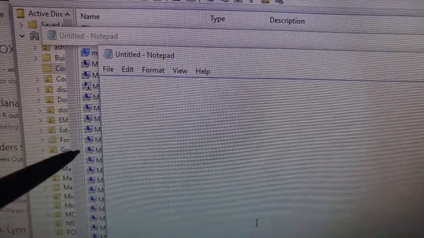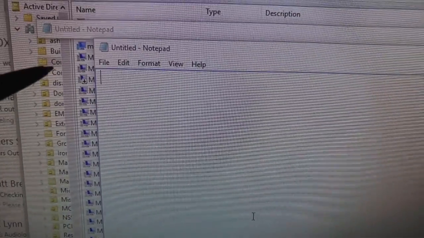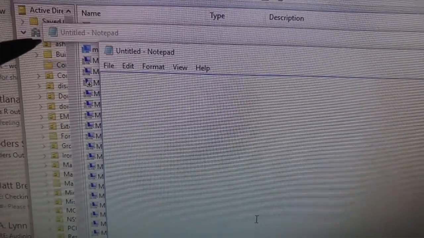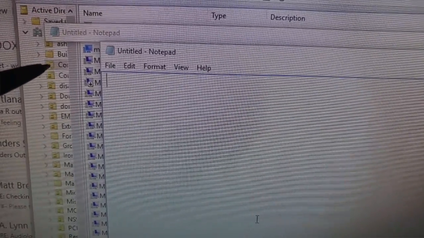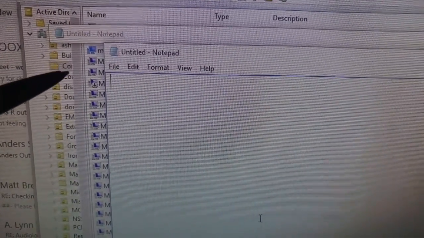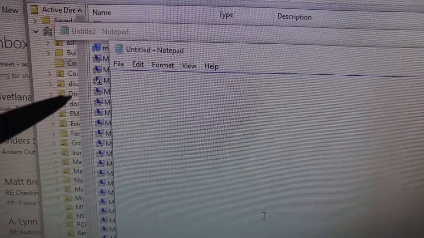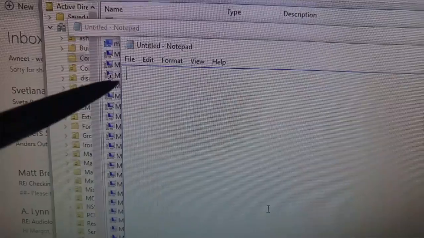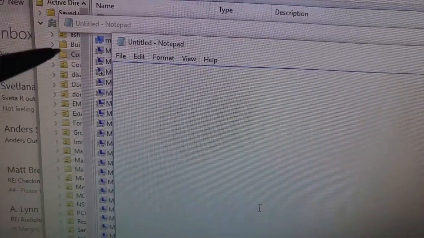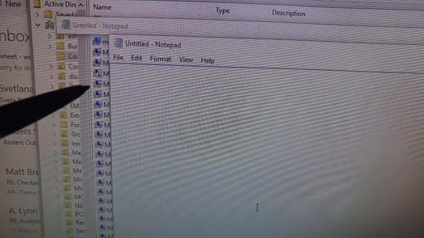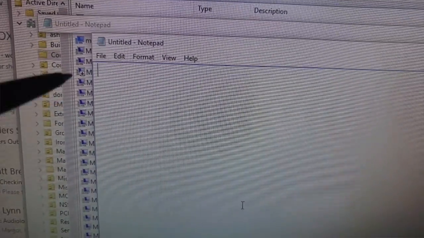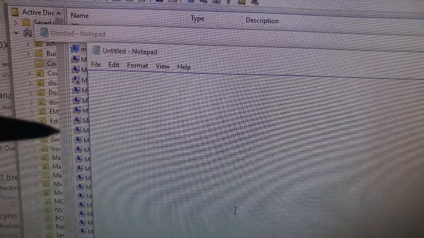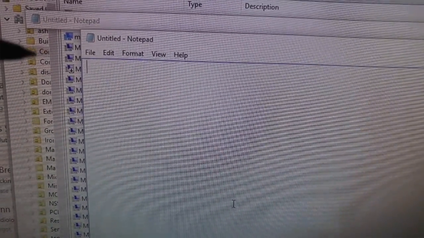And I'm not going to add it from here. I'm just going to do it from that computer. It will automatically add itself to the computer section right here. Your domain is going to be right here. And then you'll have computers, however your network engineer or server administrator set up this stuff. You'll see computers over here, or maybe if they have any other folder set up right here, then they can go over there. But as you can see, when I add those computers, they are going to automatically come over here, and now they are network managed computers on domain. They will be added to the domain controller so that we can manage them from a central place.